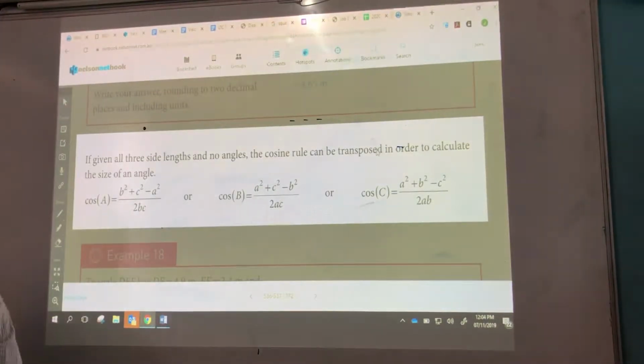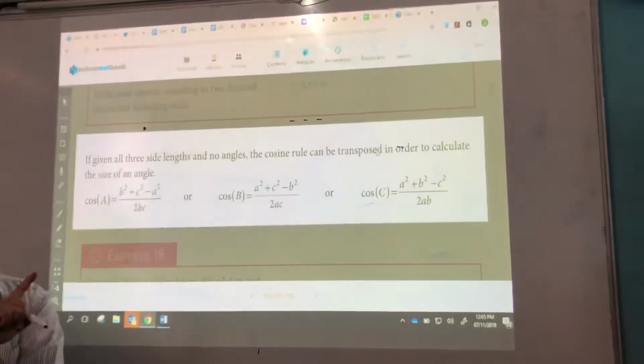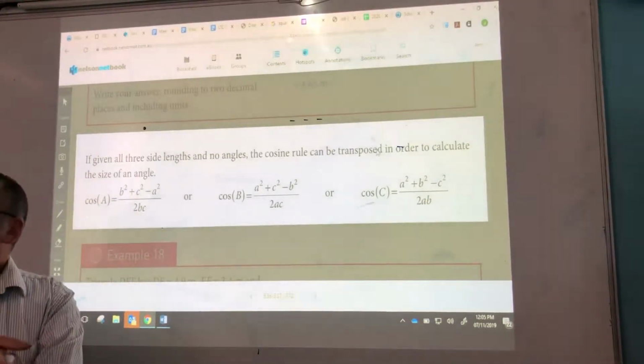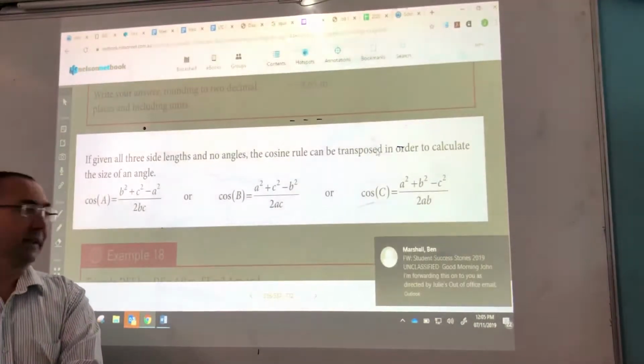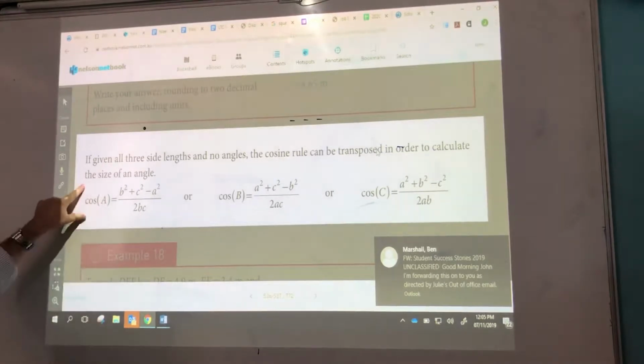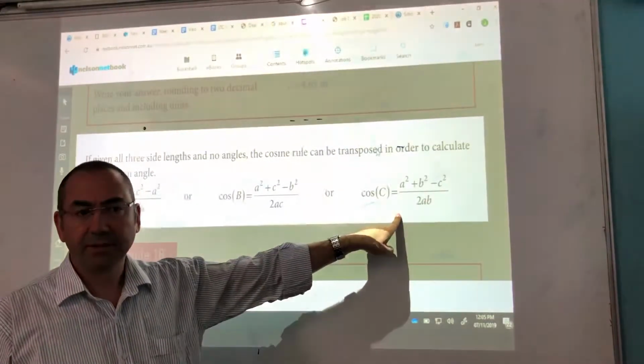Okay, so I've gone over what the cosine rule is. I've gone over how to translate it to the angle that you need. I don't usually teach it this way, but experience tells me that this is probably easier. If you rearrange the cosine rule algebraically, you can actually rearrange it into these three formats.